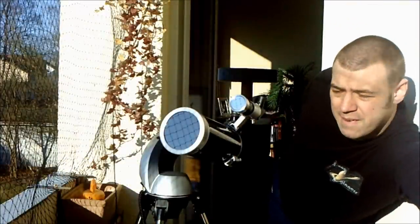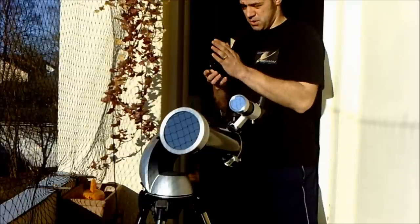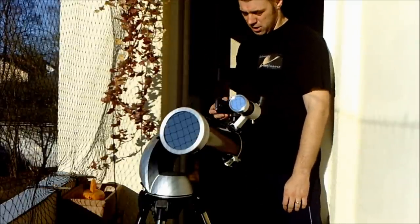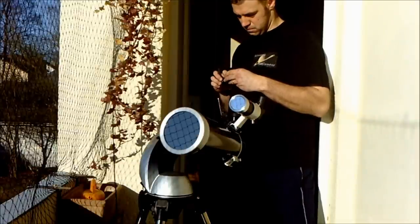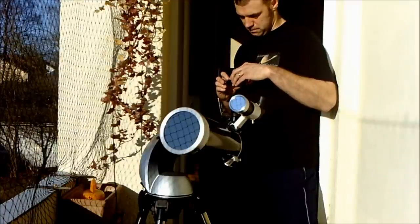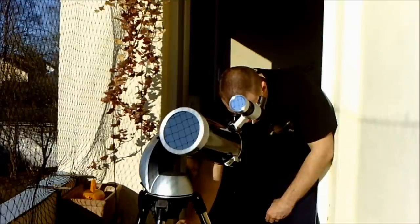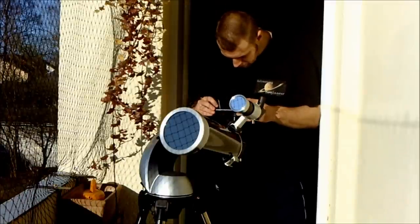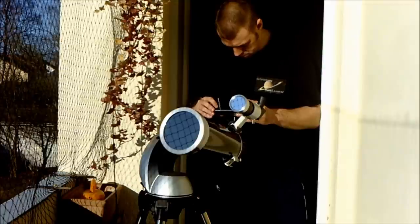And believe it or not, you can take great pictures using an iPhone or Samsung, anything. You can just take the picture like so, run the camera up, center the sun on the eyepiece, and then you line it up like so. It's a bit tricky at first.